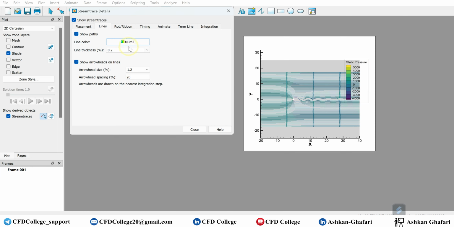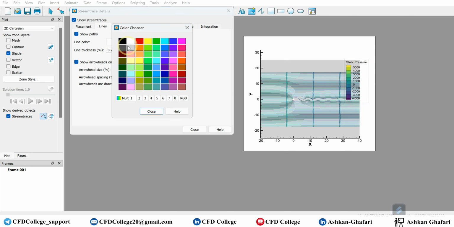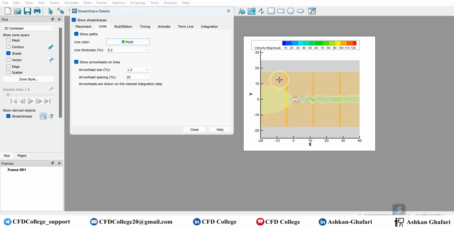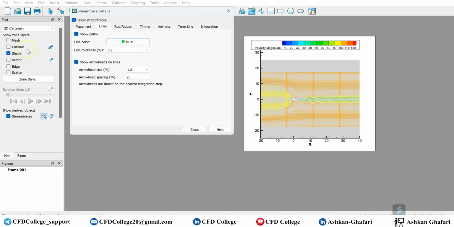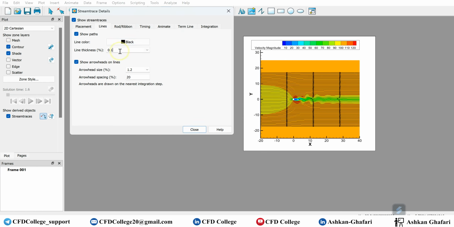And so the second method is to choose any solid color for the domain, and then change the line color of the streamlines to, for example, velocity magnitude. But I usually prefer the first one, where I have velocity magnitude in the background and black streamlines.